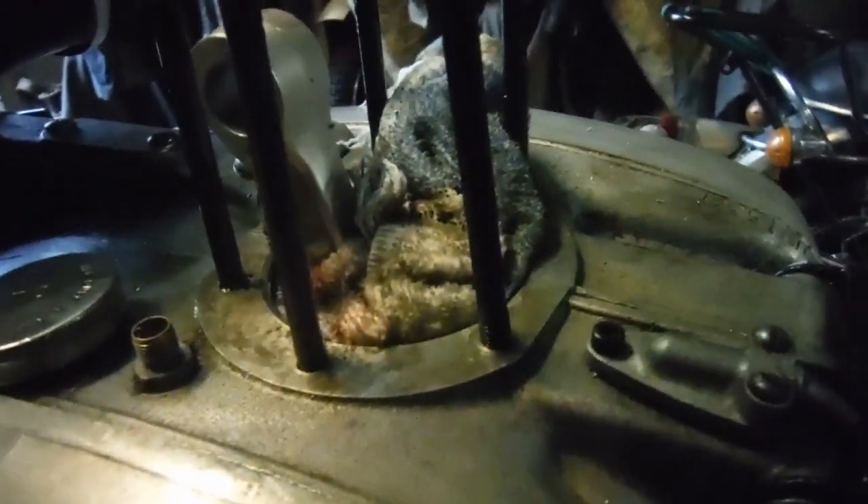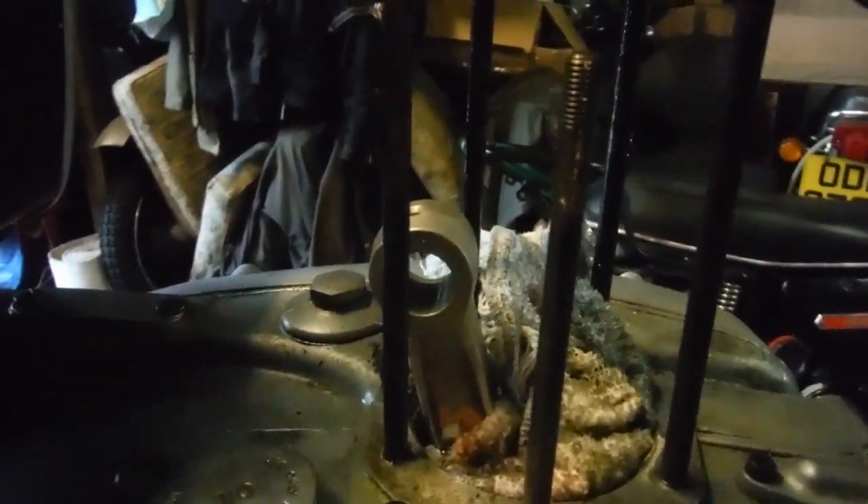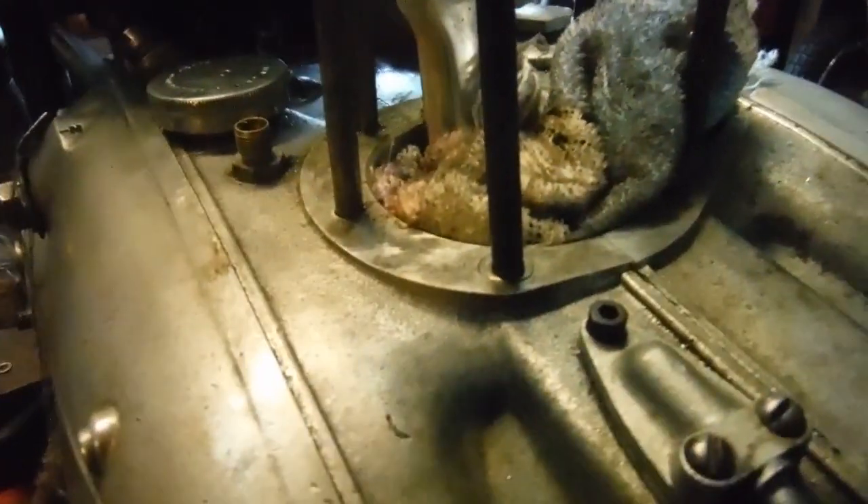The only slight snag - well, it's not a snag actually, but I'll screw this stud in and it'll be clear to see. Notice that the stud appears to be leaning slightly; it's not quite parallel to the other ones, although it's not too far out. Unfortunately I couldn't do anything about that because that's down to the original repair - the helicoil not having been drilled perfectly straight, vertical, perpendicular, or whatever you want to call it.